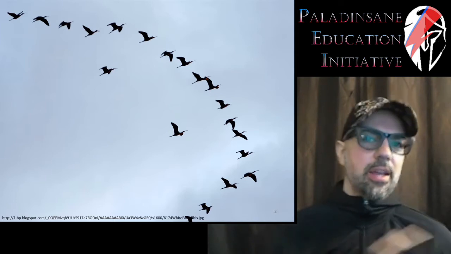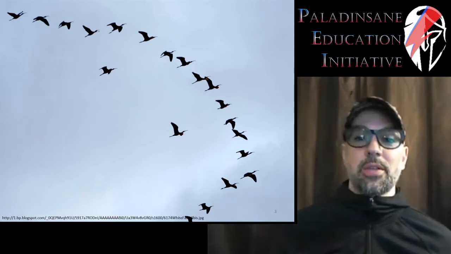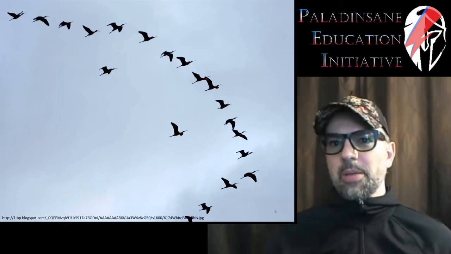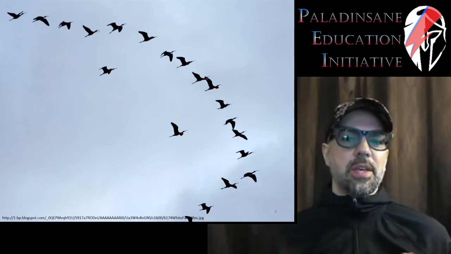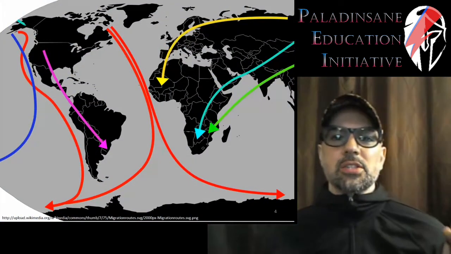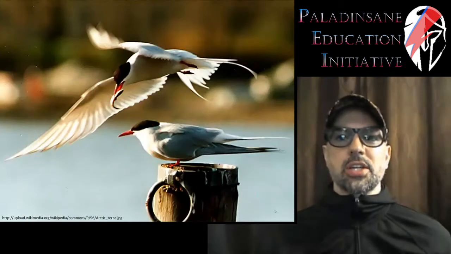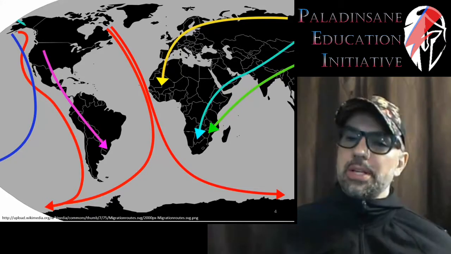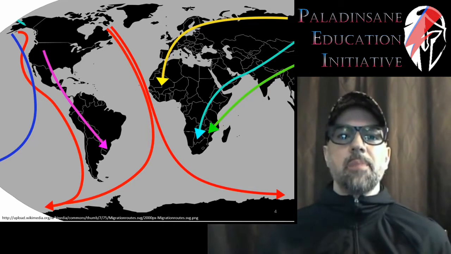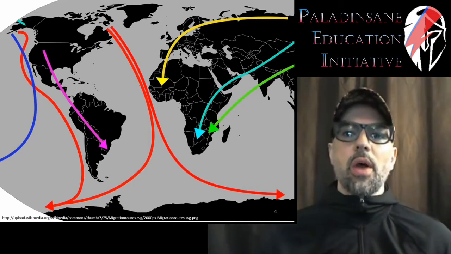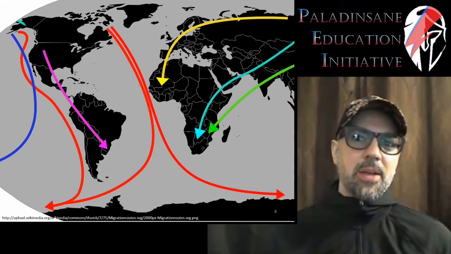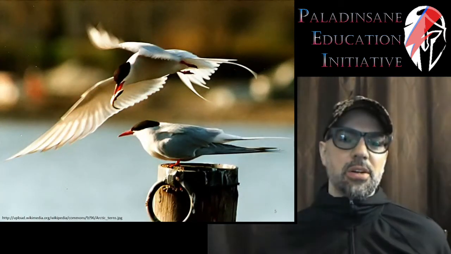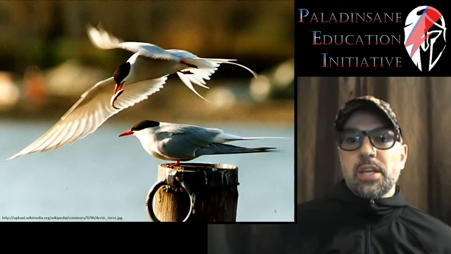Migration is something we've come to accept. We see birds migrate every single fall and come back every single spring. Sometimes when the weather is turned upside down, the birds get confused and migrate at different times. But migration itself is bizarre because these birds are traveling phenomenal distances. The one that travels the most is called the Arctic tern, traveling from the top of the Northern hemisphere all the way to the bottom of the Southern hemisphere.